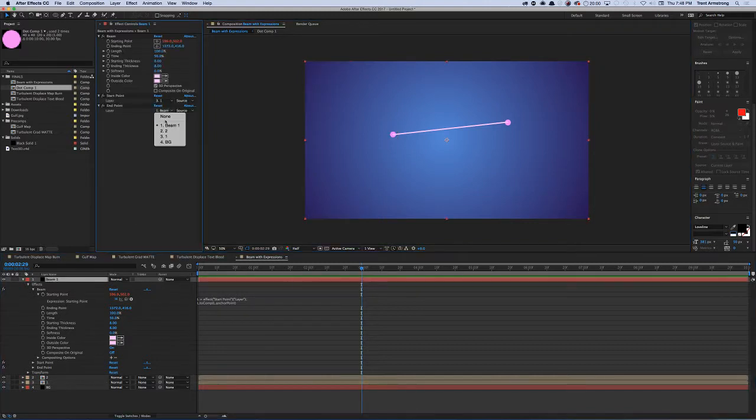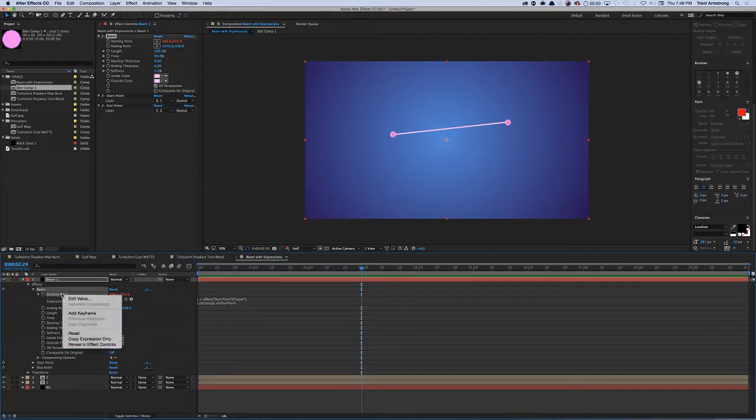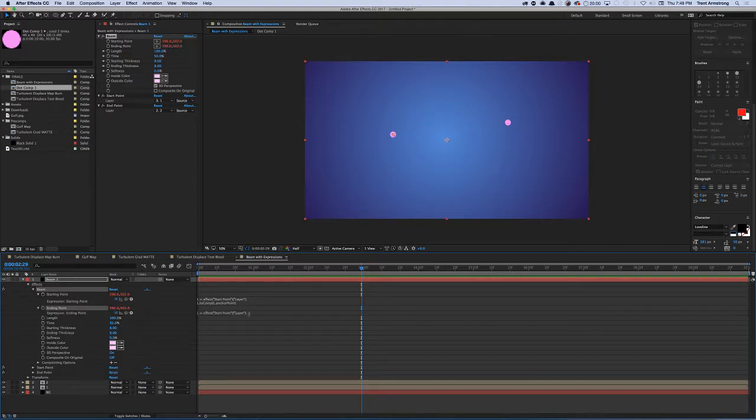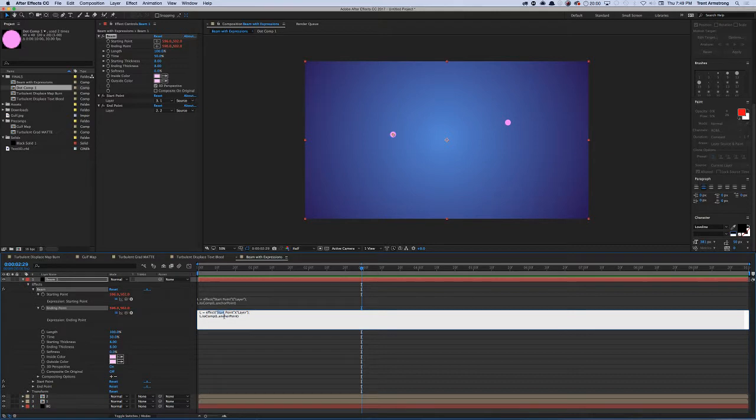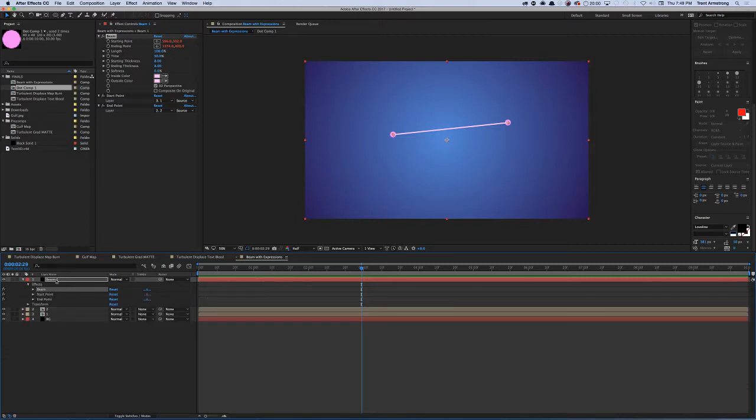And then I'll tell this to be layer 2. And in order to make that happen, I can even copy that starting point, right click and do copy expression only for ending point, paste it, and open it up and say, I can either pick whip here, like this, to my end point, or I can just type in the text, and boom, like that.